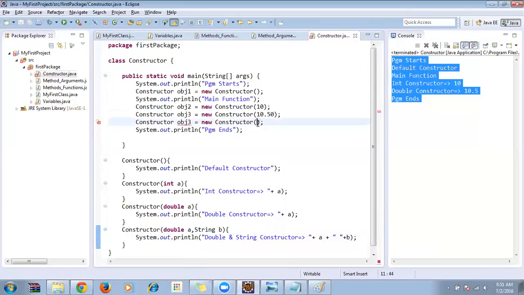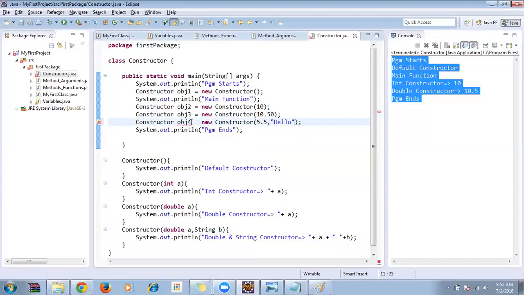5.5, and comma, hello. So now if I run it, what will be the output for this one?